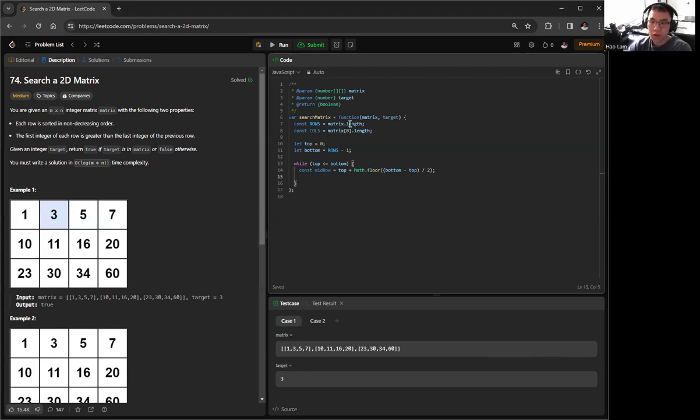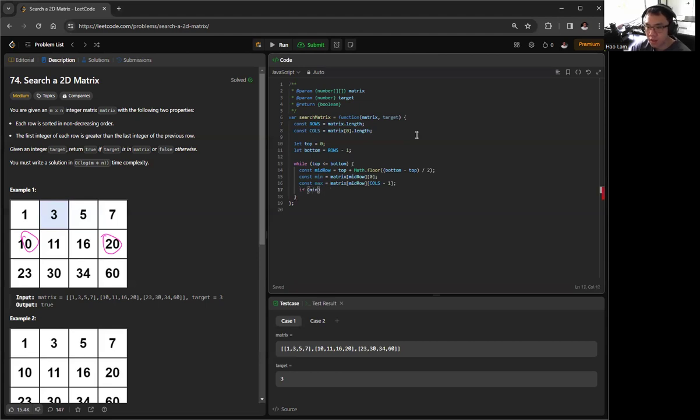Right. And then we're going to check to see if the target is in the range, right? And what is the range? The range is the first and the last element in that row, which is the min and the max. So we can say min is equal to matrix of mid row 0. Same thing here, but this one is columns minus 1. It is max.